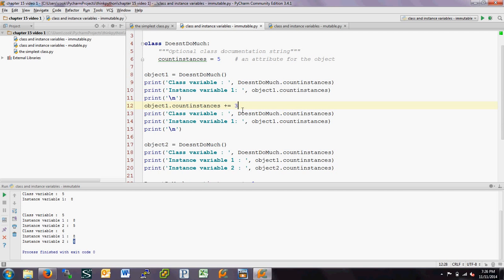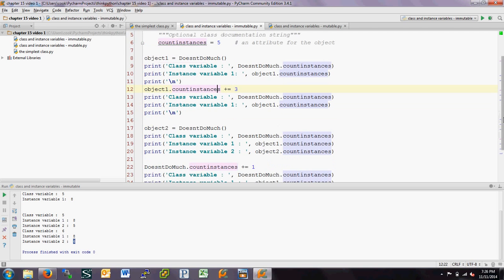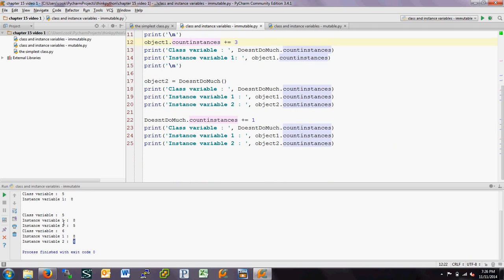Really, what should happen is the object should have a built-in functionality to change count instances where I'm not accessing it directly. And that should be built up to protect us from making mistakes or possible mistakes where we're setting up one instance variable to be different from the class variable.